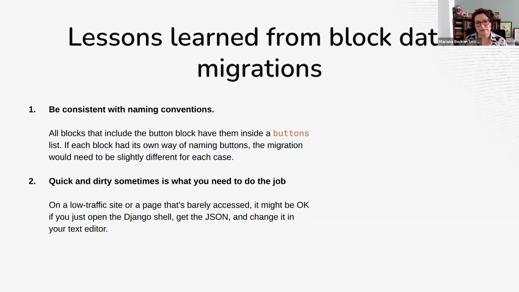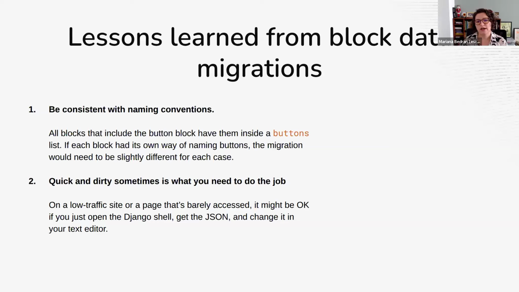So if you find yourself in a situation when you have to migrate data, the best thing is if from the start you're very consistent with how you name your blocks, and especially those more elemental blocks like buttons, headings, images, the smaller bits that usually go inside other things.